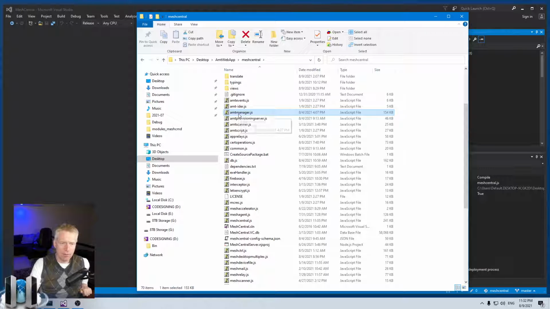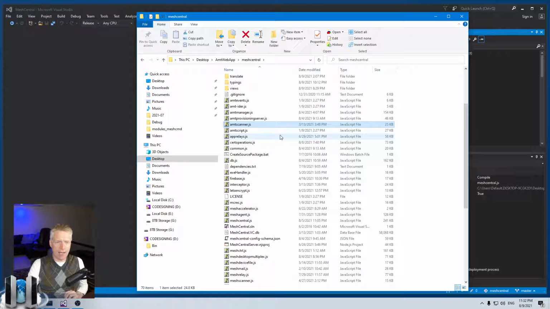This is the code that looks at all the AMT devices that the server has access to and makes sure that all these devices are configured correctly, maintained correctly, and everything works fine. So this AMT manager is pretty big, and you can see it with the code size here at 154K, because it has a lot of things to do. The AMT scanner will scan the local network to find AMT devices, and so on and so forth. I won't go into that too much.